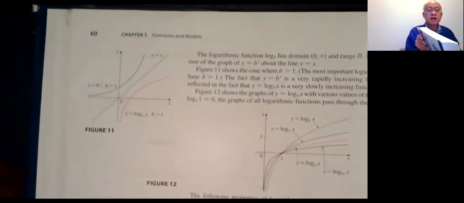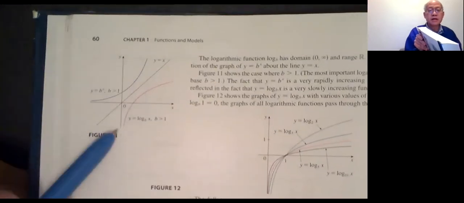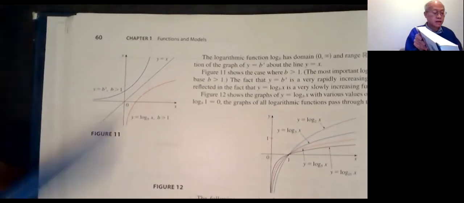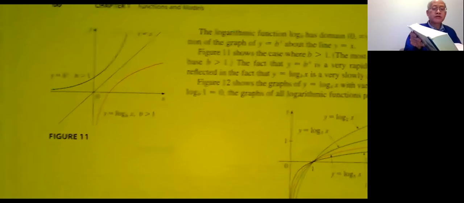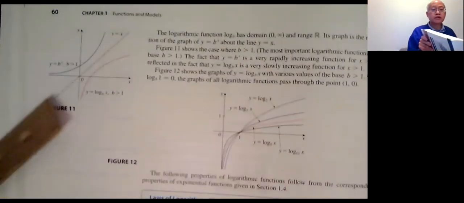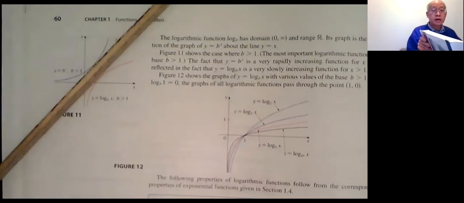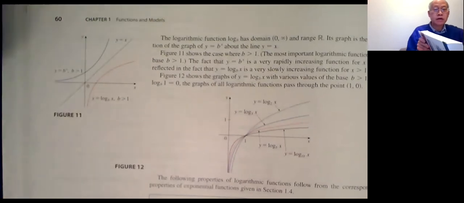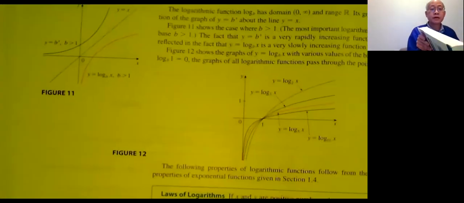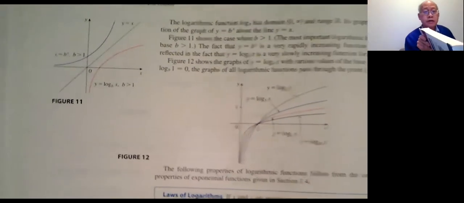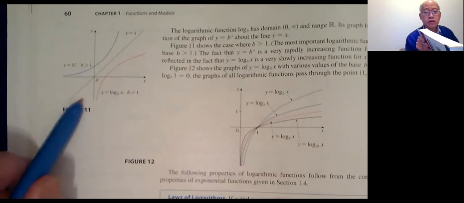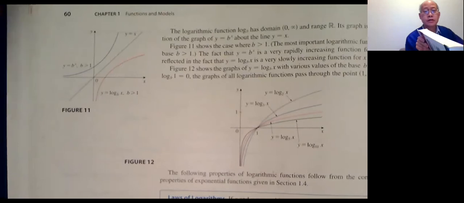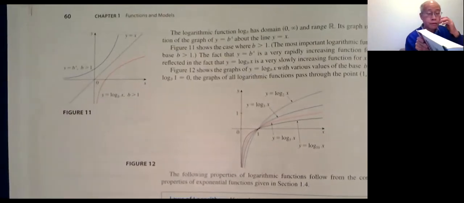Page 60. Here's b to the x, log base b of x, and the line y equals x. I'll raise it up just a bit so you can see what I'm talking about. They're inverse functions of each other, and you can see the reflection across the line y equals x. The exponential function, the blue one, you're probably more familiar with. Take the reflection across the line y equals x, you get the red graph. Look at the red graph: there's no red graph over here, which means you cannot take the log of a negative number. You also cannot take the log of 0. The log function is only defined for positive values.